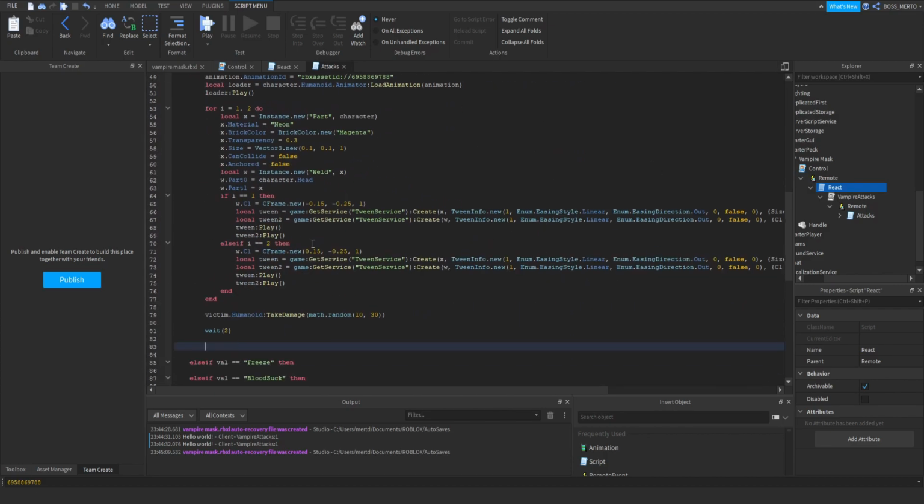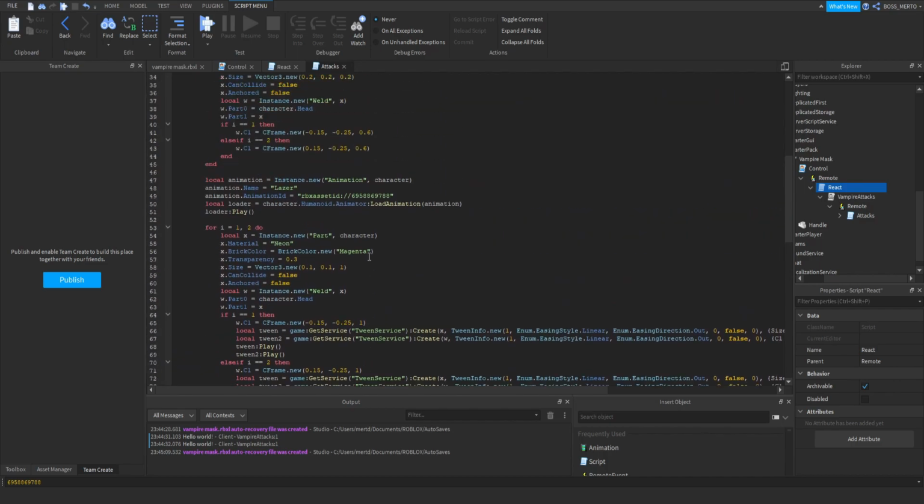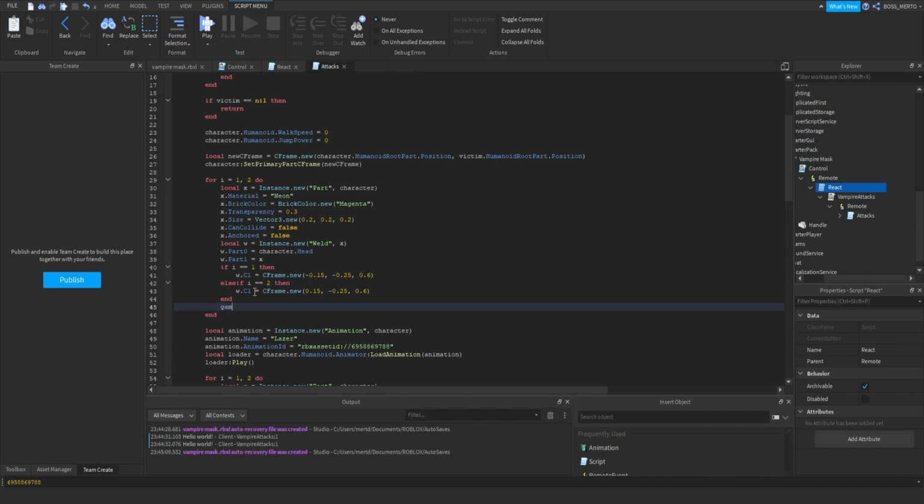And by clear up, I mean I want to stop the animation, loader stop, destroy the animation, and wait. Well, we can make them clear up by themselves.